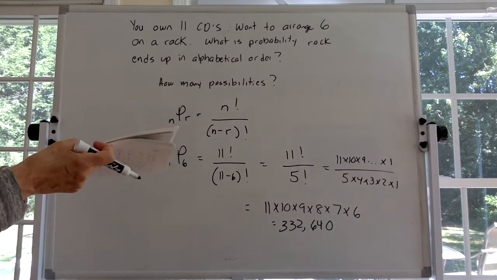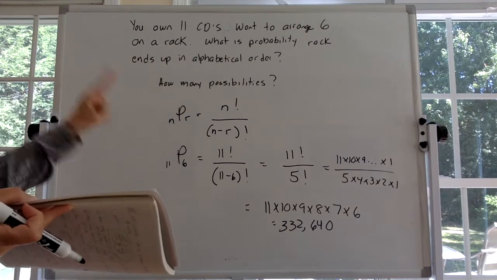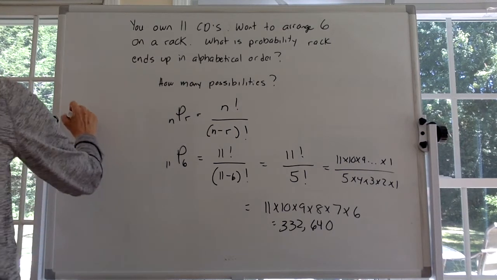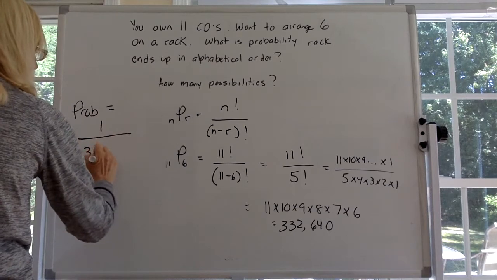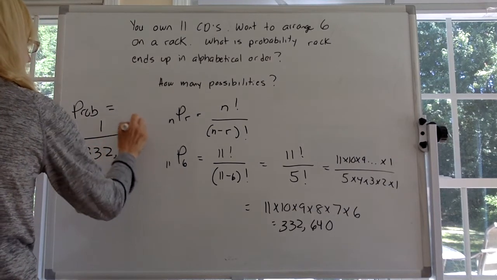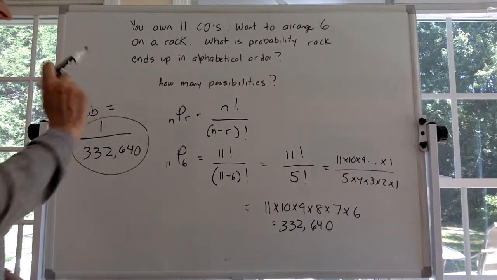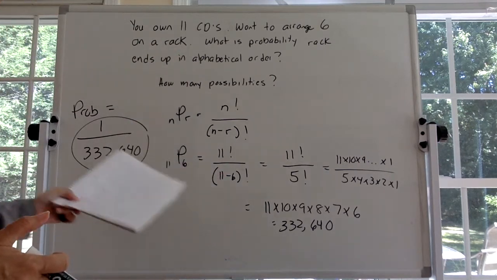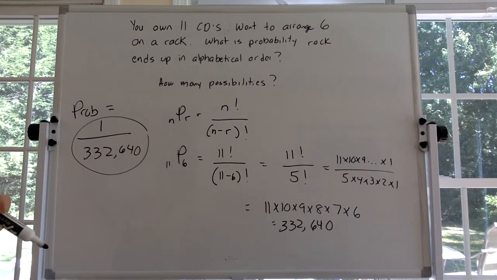So there's a lot that can happen. So if they want the probability that you get the one, there's only one of those that's in exact alphabetical order, the probability is going to be 1 out of the 332,640. So you got to be careful because a lot of people, when they answer these questions, they answer at 332,640, and then they put that number in, and it's wrong because actually they want the probability, which is 1 out of that many. So you have to write it usually as a fraction, like that.